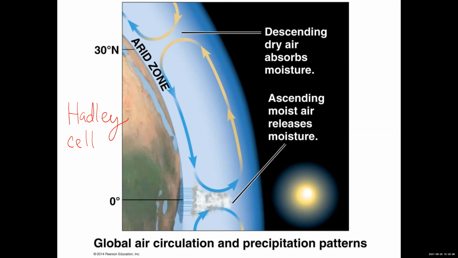All right, so this region in between the cells is an area where we have separate air masses. It's called a front. And what ends up happening is that surface winds or lower atmospheric winds tend to run perpendicular to it. So the idea of the jet stream is actually the band of wind that is going in between where these two cells meet, the polar cell and the middle one. All right, and we'll look at that in another minute.